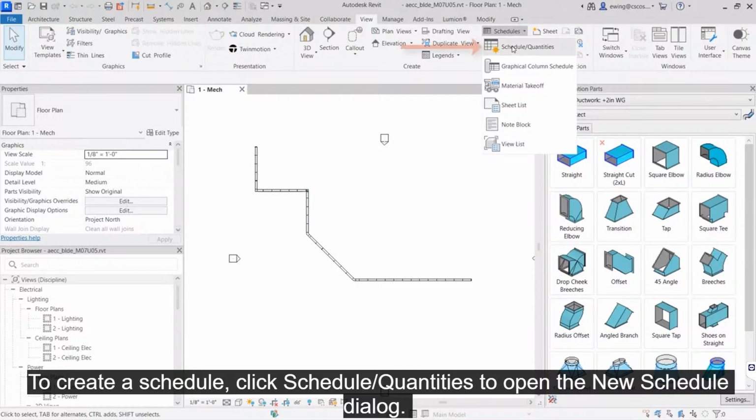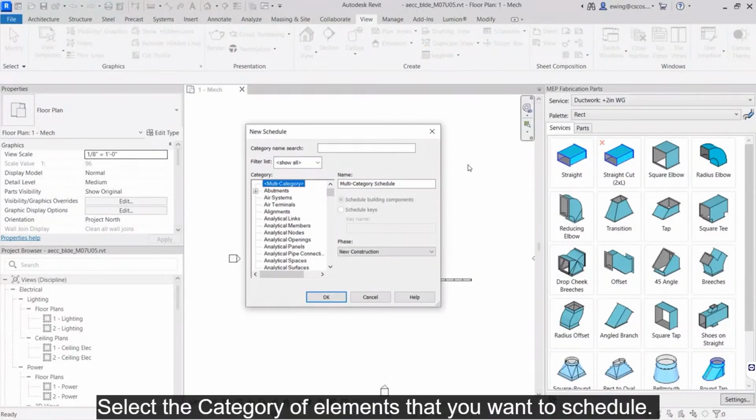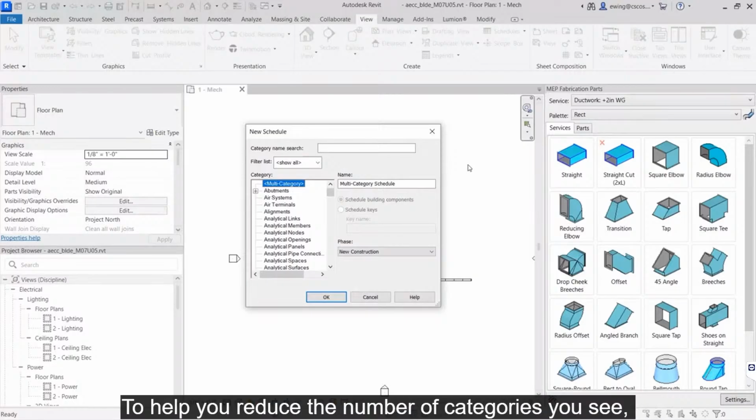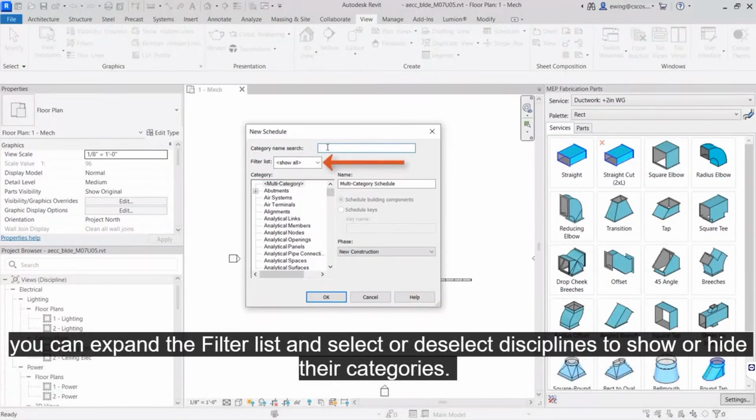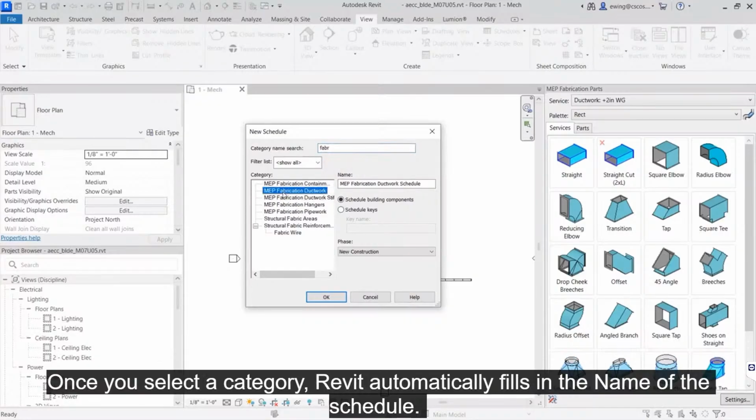That's creating a schedule. It's not exporting it yet. Okay, so you can see you can get the fabrication ductwork schedule out.